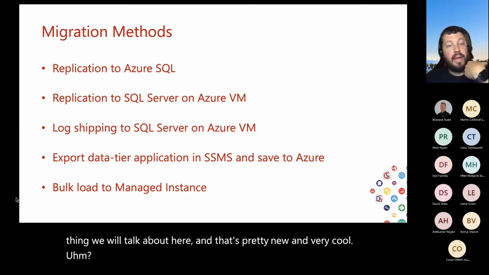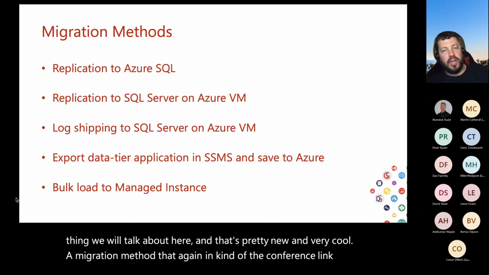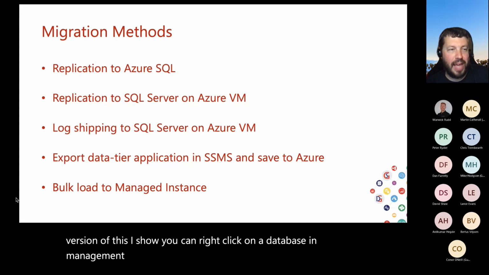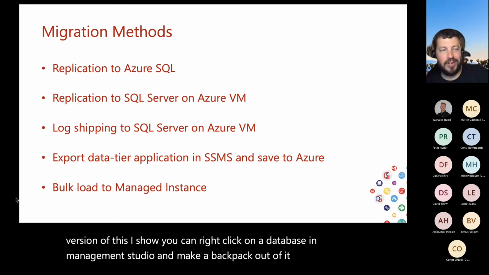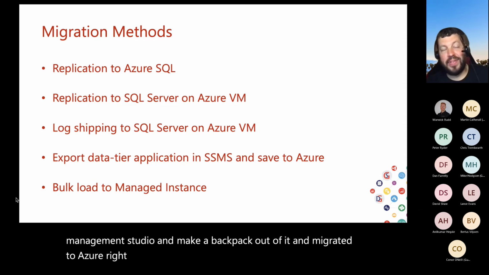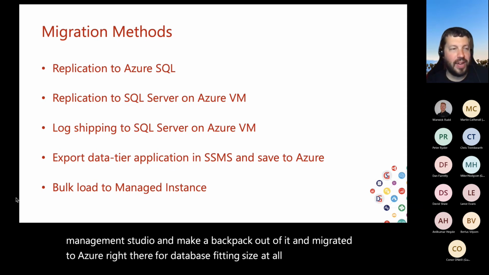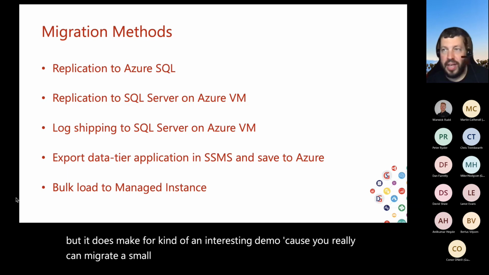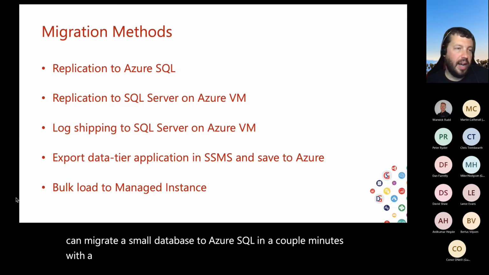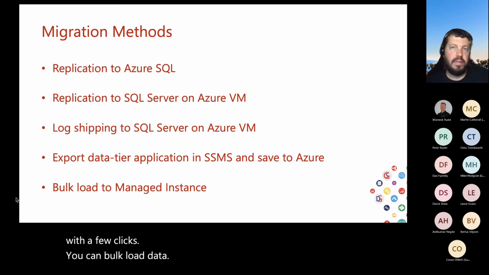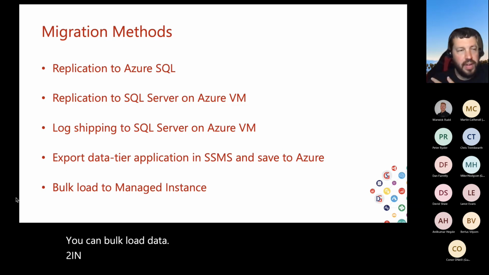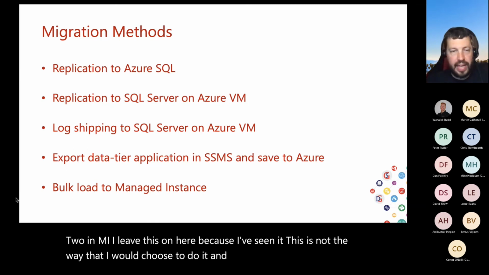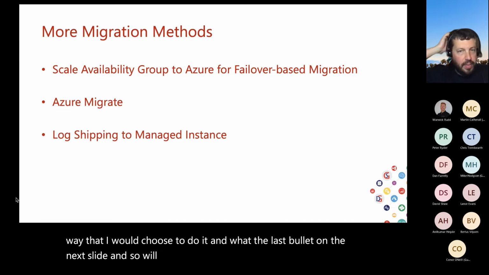A migration method that, in the conference length version of this, I show, you can right click on a database in Management Studio and make a DAC pack out of it and migrate it to Azure right there. For a database of any size at all, don't use this, but it does make for an interesting demo because you really can migrate a small database to Azure SQL in a couple minutes with a few clicks. You can bulk load data to an MI. I leave this on here because I've seen it. This is not the way that I would choose to do it. And the last bullet on the next slide, so we'll actually start there, is the way that I would choose to do it.